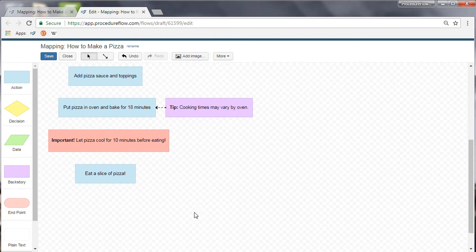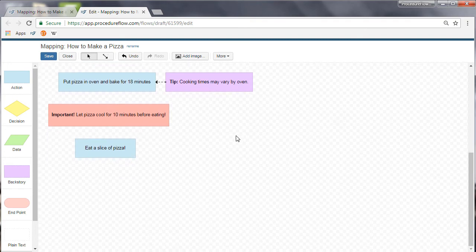We encourage all of our users to just create a folder on your desktop called mapping images. Whenever you do a screen capture using Snagit or Snippet or Jing, which is what we like to use, just save it into that mapping images folder, and then it's really easy for you to find.